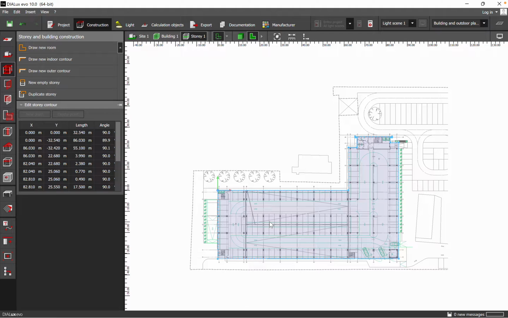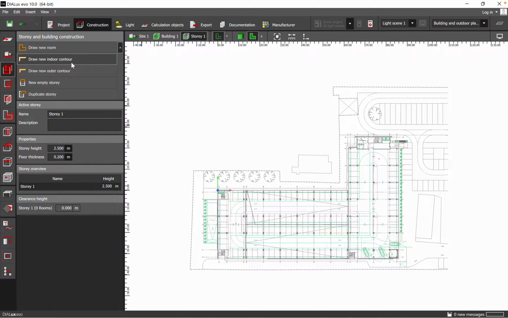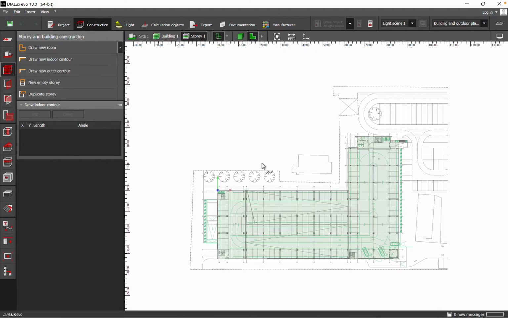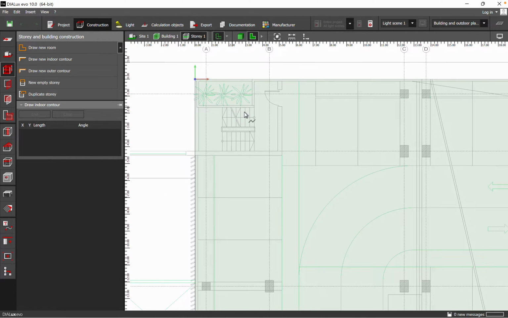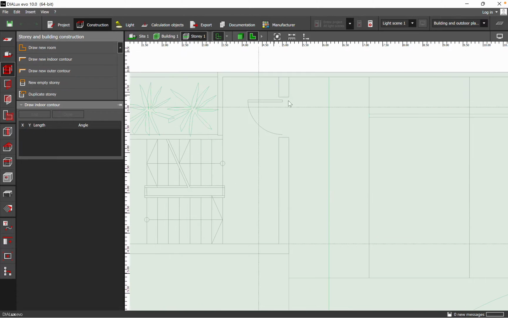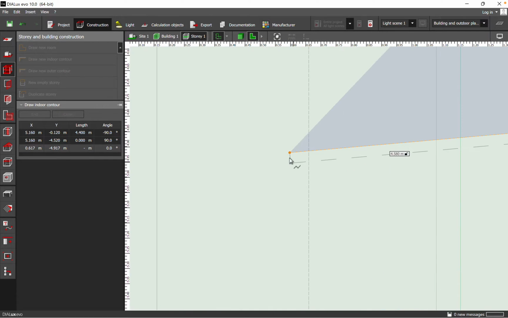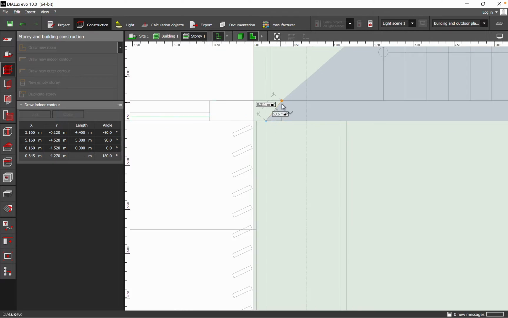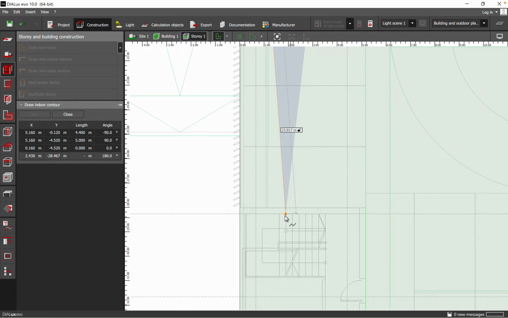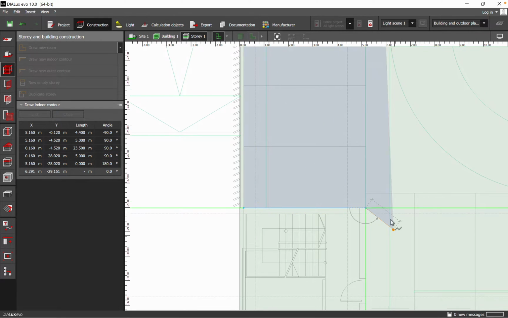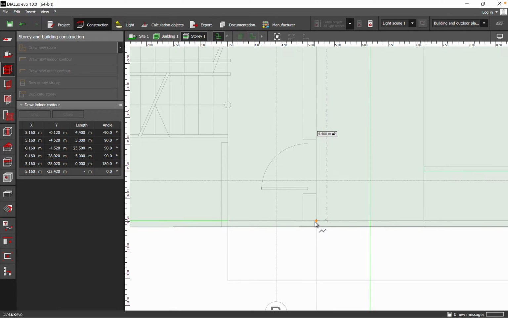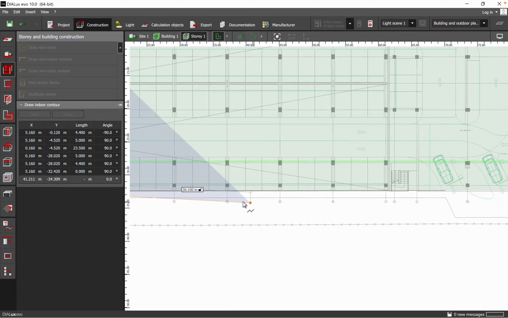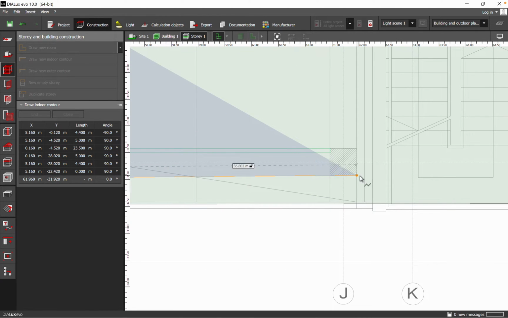And then second step, we will draw the new indoor contour. So actually in this step, I will just draw the indoor parking lot. So the place where the cars are parking actually. And I will just take out all the access area, like we see the staircase in this preview, and I will just focus, as mentioned, on the parking lot.